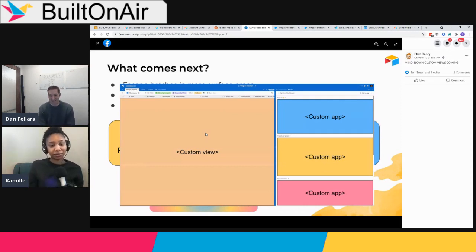But what Taylor had said was he was talking about the move from Gantt, which used to be an app and is now a view, and now Timeline, more recently, used to be an app, is now a view. And he was saying if you were to look at the code, if you went in the inspector in Chrome and looked at how Timeline interacts, it's the same code as it was when it was an app.